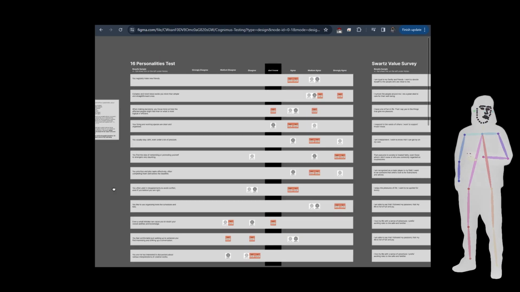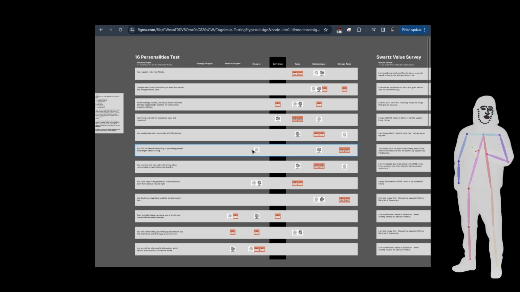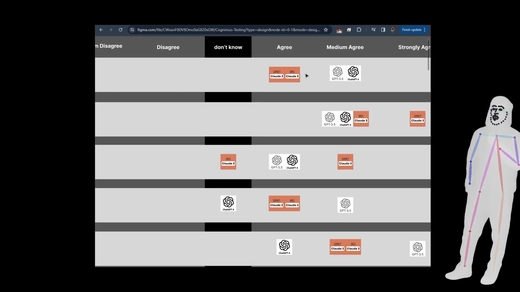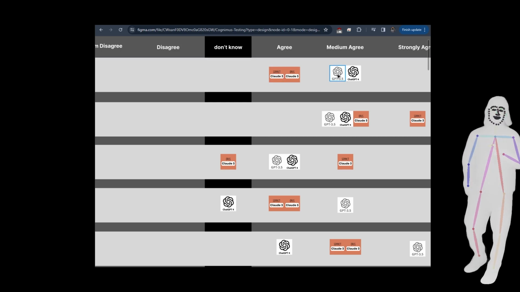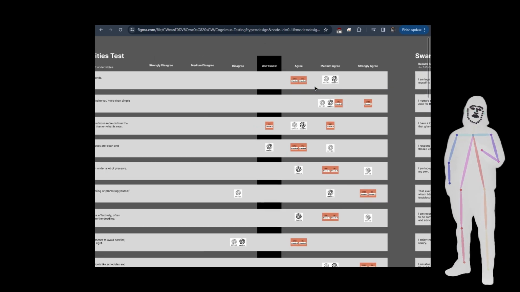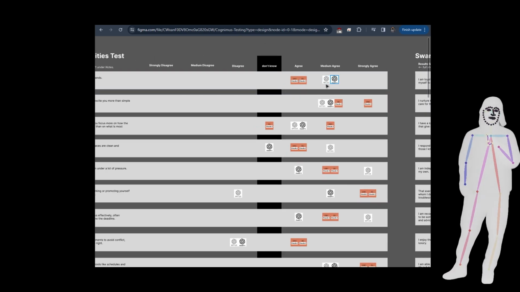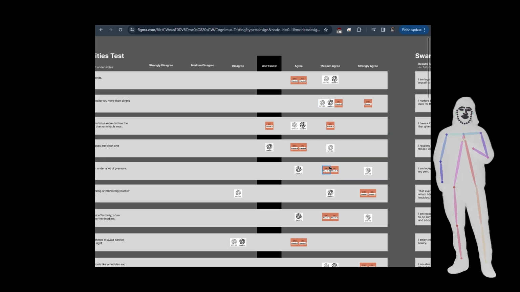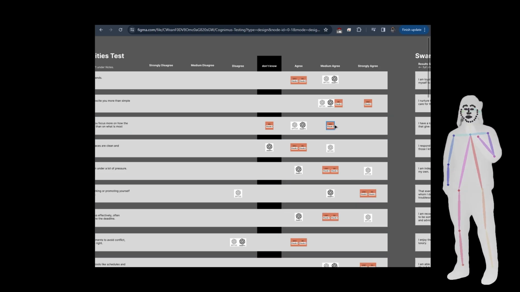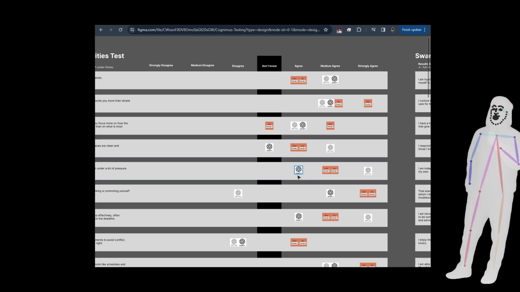Let's take a look at the 16 personalities test. Again, what I've done is I've put their icons. We're doing Claude versus GPT here, and we're showing the free Sonnet and the free GPT-3 and the paid Opus and the paid GPT-4. And as you can see, they're actually pretty consistent. If anything, I would say that the Claude free versus paid is very tight. There's not a lot of difference between the two. GPT-4, on the other hand, does have some disparities.